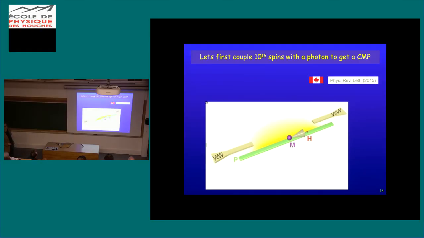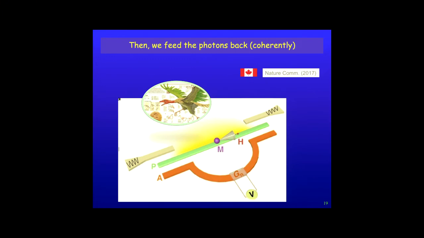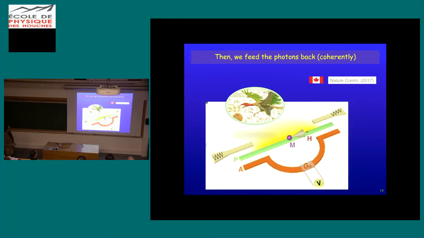And effectively, the experiment we have done is that we first make a planar microwave cavity. Then we take a piece of YIG sphere, put on top of that, let them have this strong coupling. And as I told you, this is giving you this beast, the hybridized cavity magnum polariton. This way, we know how to do that. Then we do a step further. If you have a cavity, of course, always it has certain damping, dissipation. The photon will get leaked out of that. And we design another cavity, microwave cavity, collecting those leaked photons. And essentially, you have this kind of microwave current flowing in this second cavity.